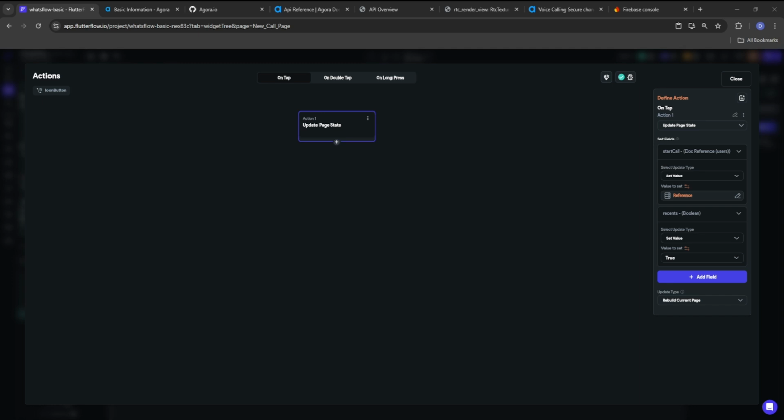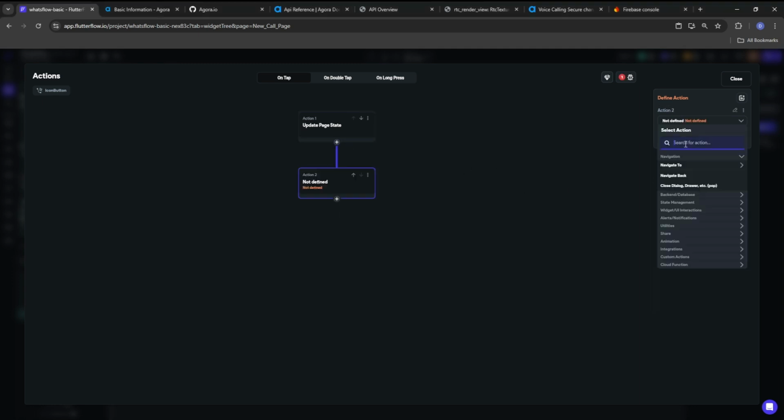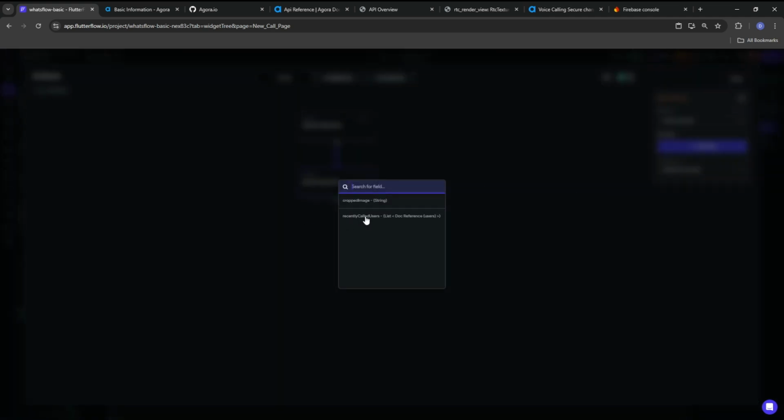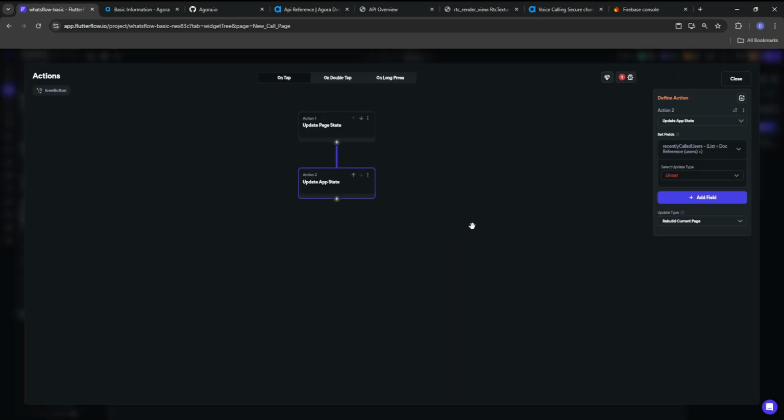Then now for our recents list, right? We also want to know whether our recent, so if this is our most recent user to be called, then we want to make sure that that user is at the top of our list, right? So to do that, we're going to do an update app state and recently called users.